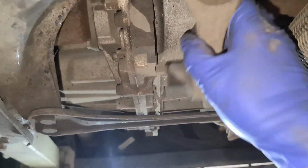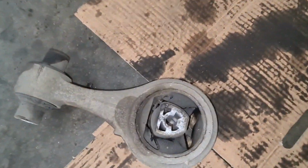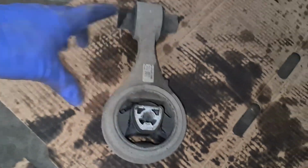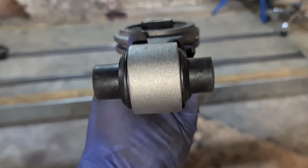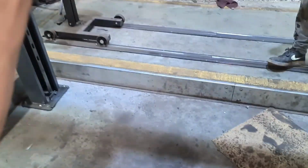All we then do is get the engine mount out. So that is the engine mount right here. So it's all broken, as you can see there. So what we're going to do is put a new one on. Got the new one across here anyway. So it can go either way. So it shouldn't be a problem. So they're both exactly the same. This is how it came out, and that's how it's going back in as well.